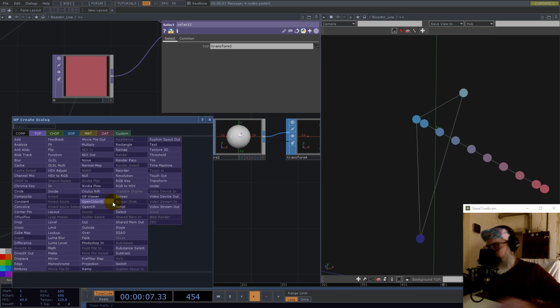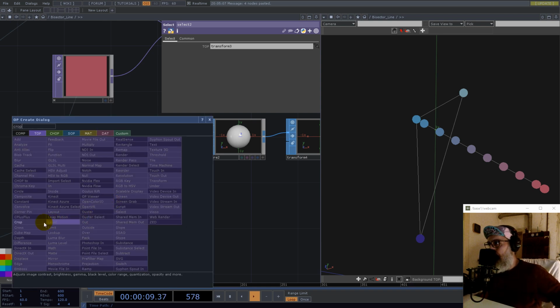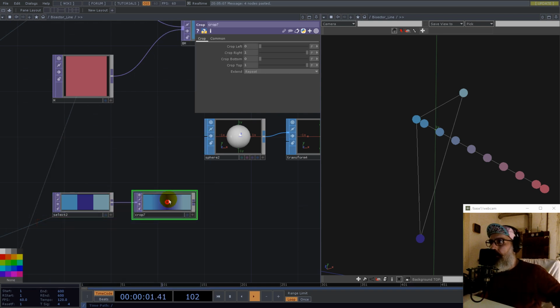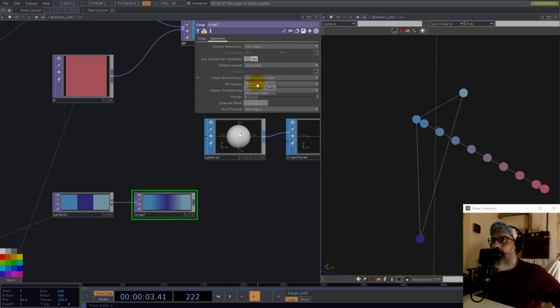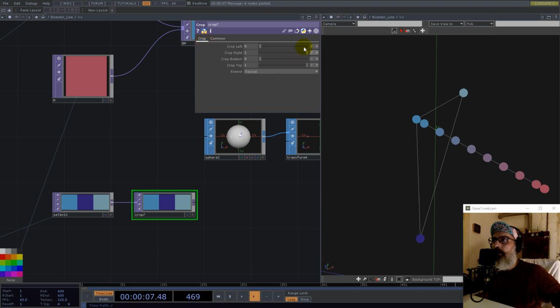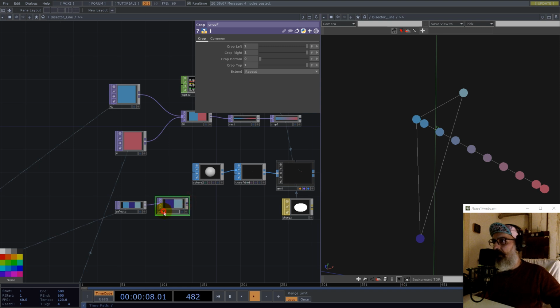So I'll go with the group. Okay, and yeah, I will group 1 pixel left. We're good. So let's name this CA.